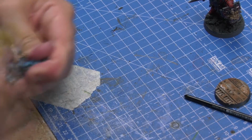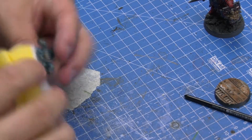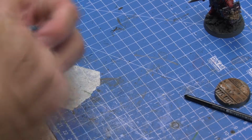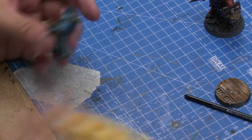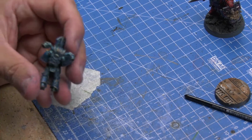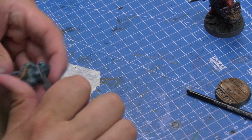Now this works with contrast color because contrast color doesn't really stick on that hard. And it's also important that you really have to let the model thoroughly dry before you do this. You cannot do this straight after painting it with contrast. As you can see now, a lot of the trim has been shaved off and you're starting to get this highlight.